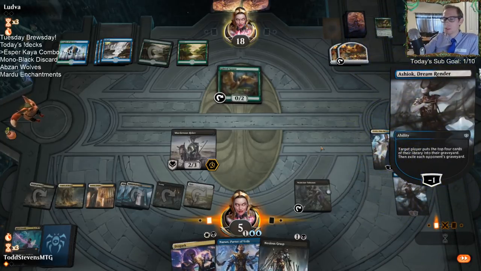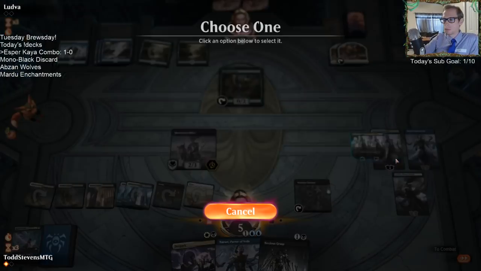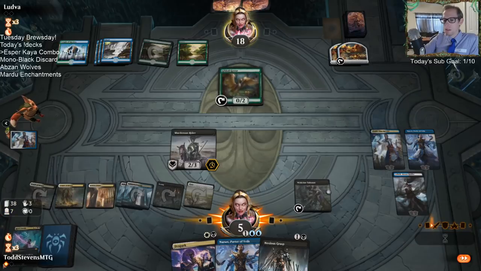Yeah, we're playing best of three. You can tell down here, so we won game one. Let's try this. We have this little glowy dot here.